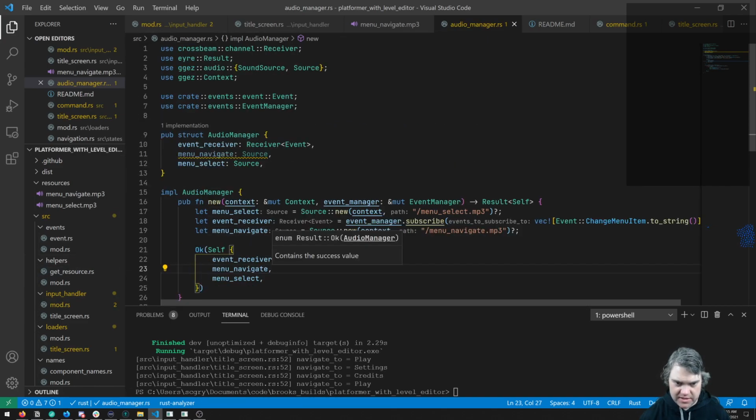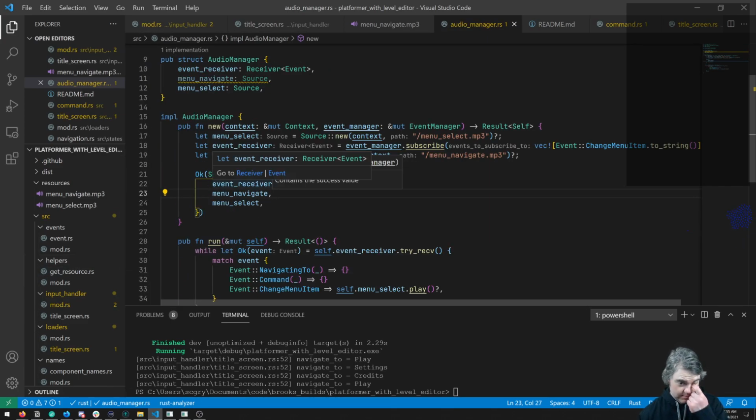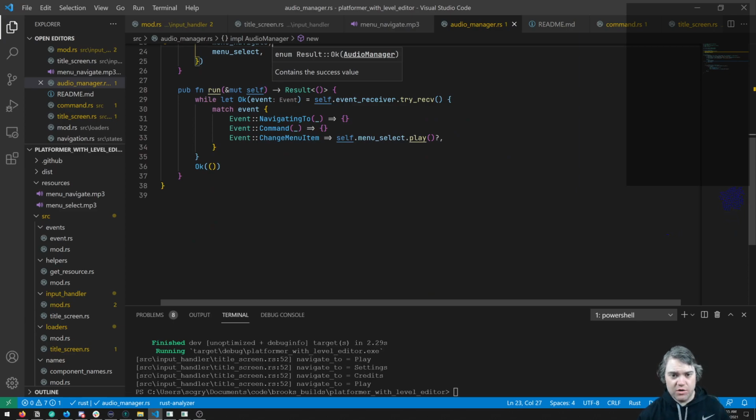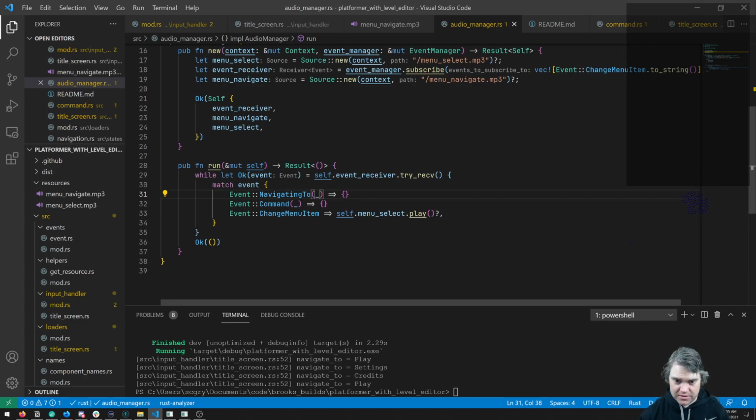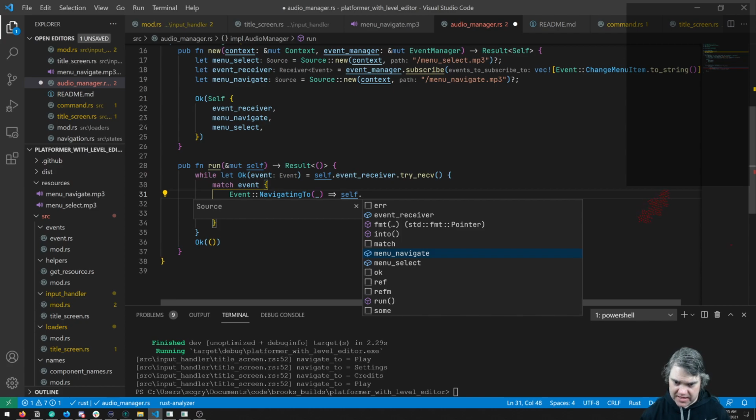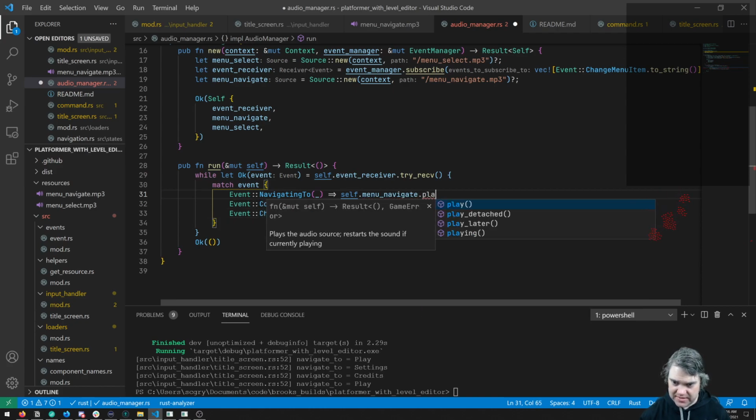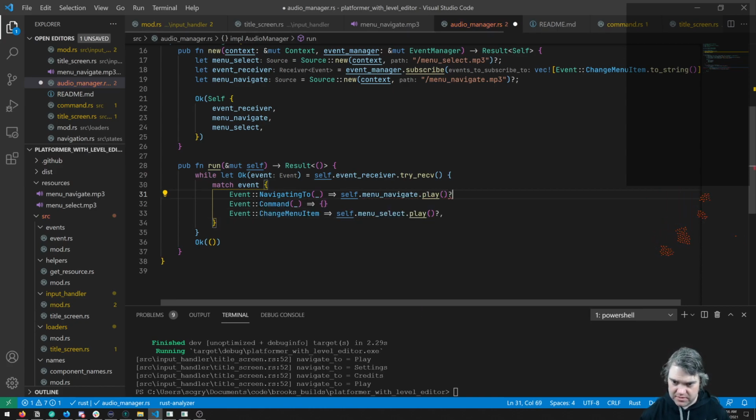Okay, so that's happy there. And then, okay, so event navigating to. We don't really care where we're navigating to. We're going to do self dot menu navigate play. That's all that's going to happen here.